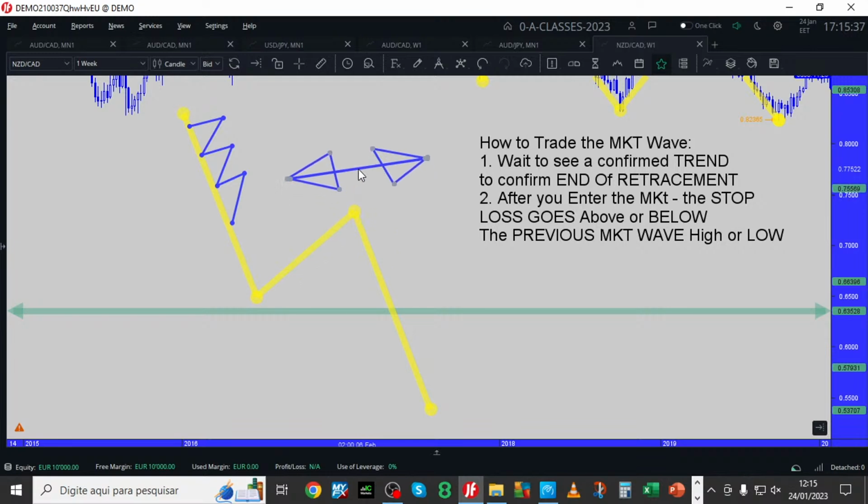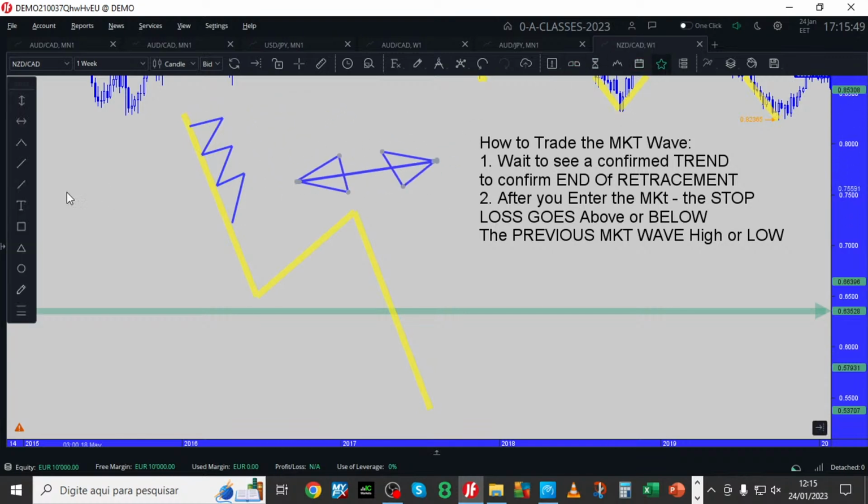Hedge fund trader Julius, come on man. Hedge fund trader Mike. Joy says extension leg, very good. So number one does not apply in here. Okay, so we are going to wait. And then the market wave is going to start retracing, so it starts to make higher highs, higher lows, higher highs, higher lows.